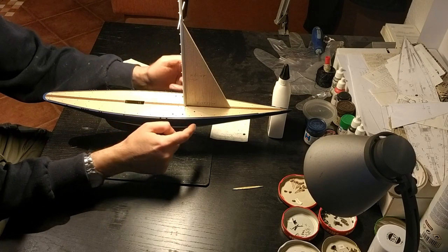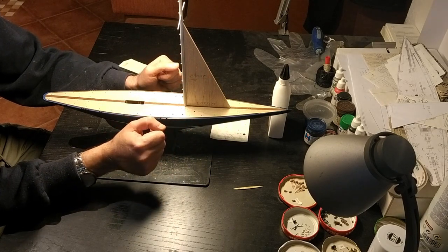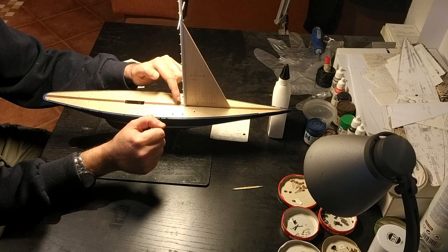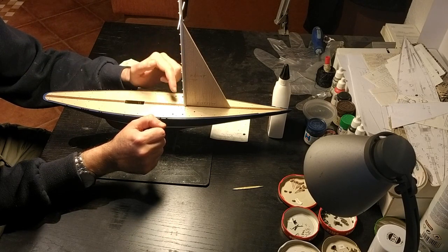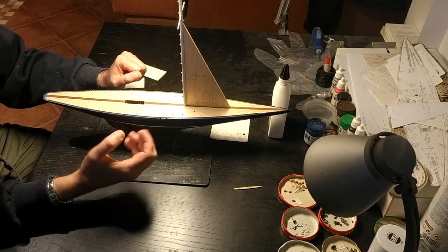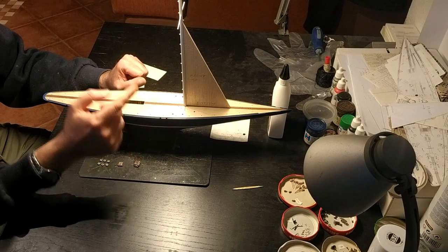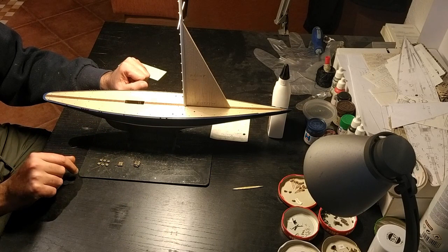All the angles are done on the basis of the deck so the mast is where it should be. The last angle ensures the side pieces are straight with the deck so the side rigging will be in line. It's been drying for 24 hours and should be strong and bonded — I poured glue directly into the hole and pushed the mast in so it caught from the bottom, keeping it rigid.